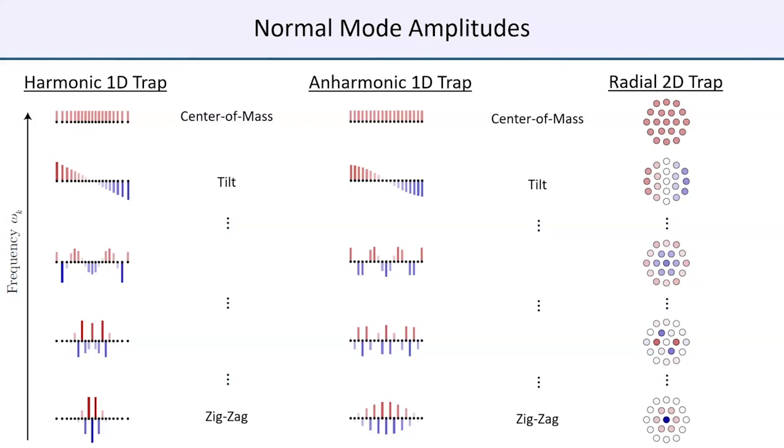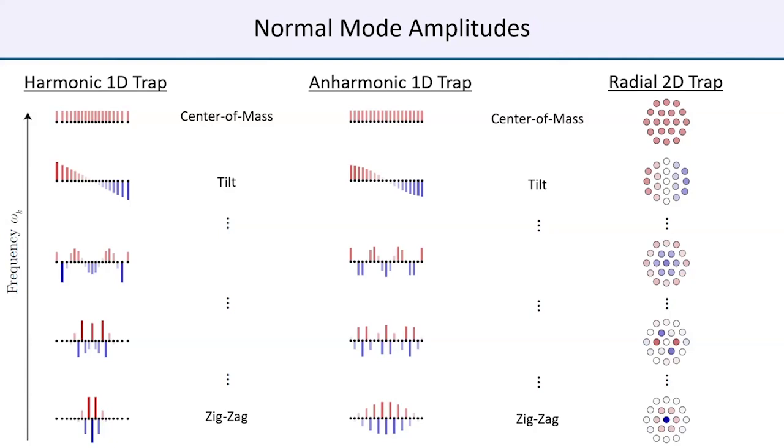On this bottom one, do you get a decay of the modes? I was expecting you to have this zigzag all the way down the chain, but it doesn't happen that way. Yeah. So when you're in a harmonic potential, the reason for that is that the outer ions are the ones in the largest potential, and as a result they also tend to be the ones furthest away from the center part of the rest of the ions.